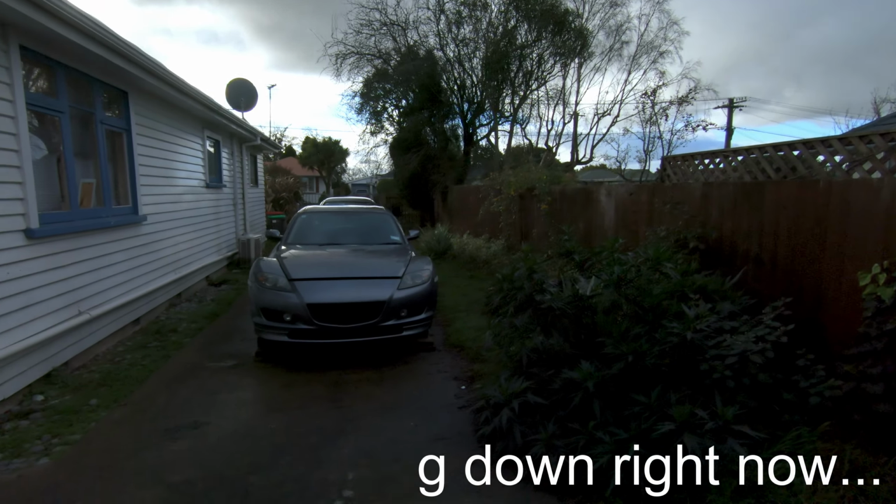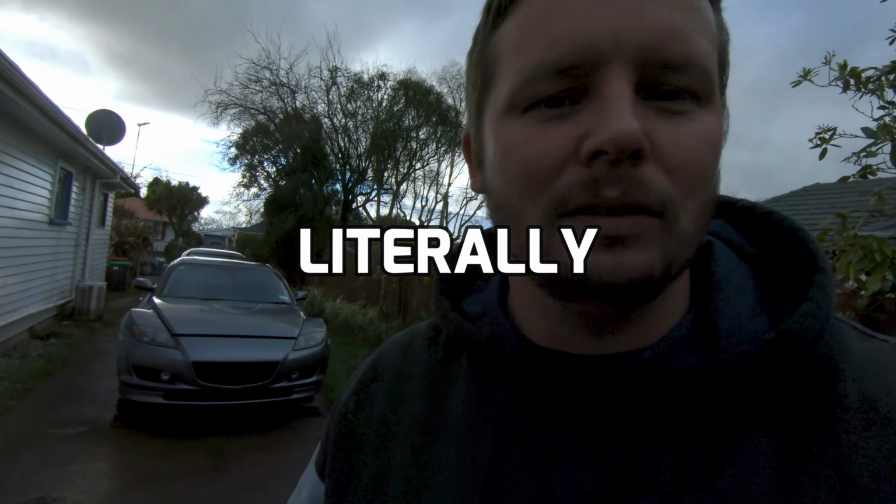Alright lads, it is now a few days later, and it started raining when I was finishing up washing the cars, and it literally hasn't stopped since. So the RX8 is still sitting here with no cover on it. I'm literally just waiting for a few hours of sunlight so it can dry off before I put the cover on, because I don't have a chamois here.